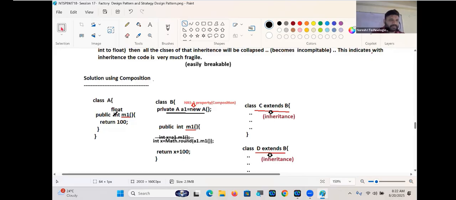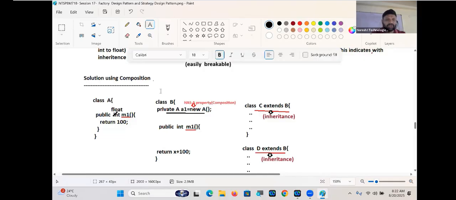Okay, now listen carefully. Initially, the code is like this. Int x is equal to a1.m1 method. Now, first of all, tell me, since A and B are there in composition, this M1 is an overridden method or a direct method?